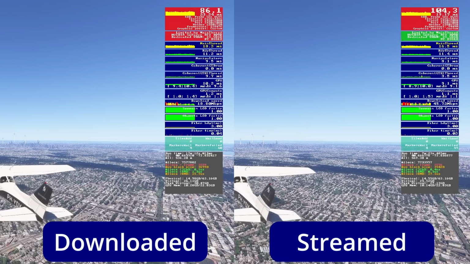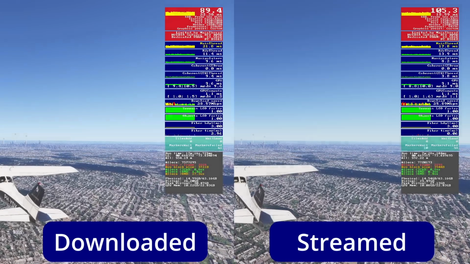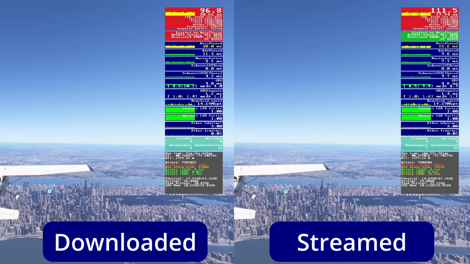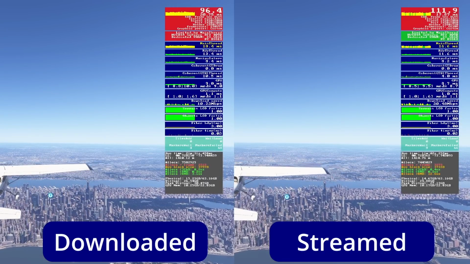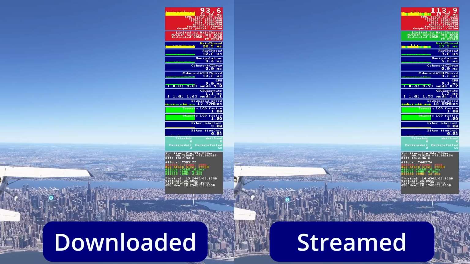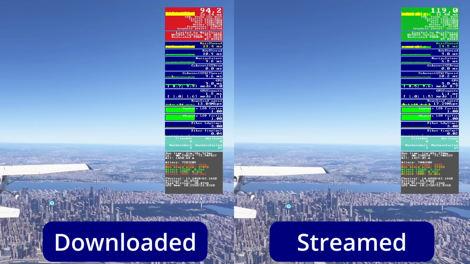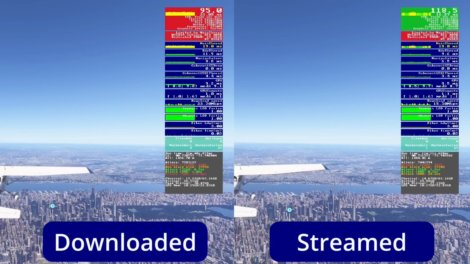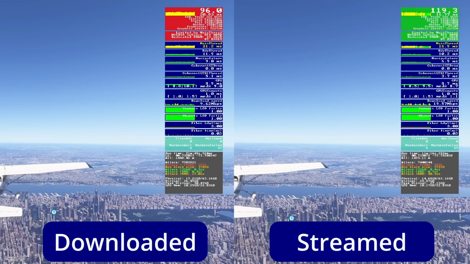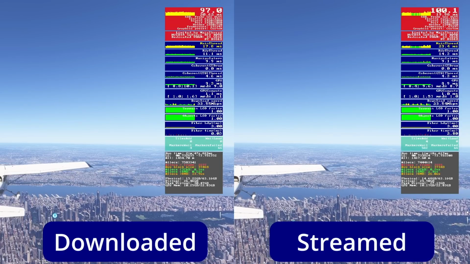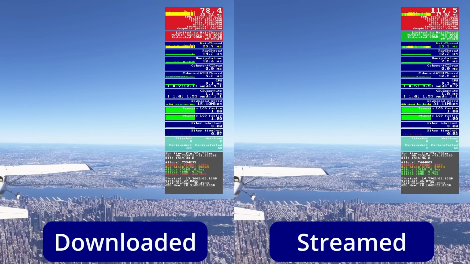For now, let's move the video a little bit ahead and let's move to New York City itself. And we made a jump to the city where I tried to start the videos at the same time. However, due to the frames per second difference, it's kind of hard to keep them in sync. That was also what was surprising me, right? This streamed version performs much better from a frames per second perspective compared to the downloaded version, although both versions are, of course, perfectly fine to use in Flight Simulator 2024.